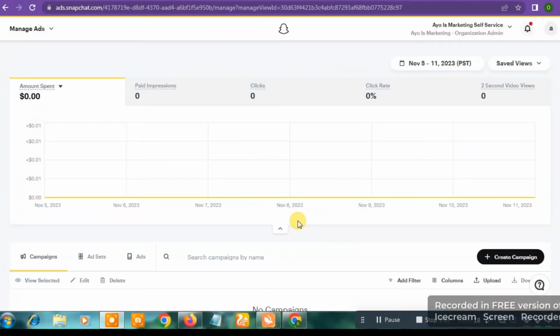Now, the first step you want to do right now is to actually get your Snapchat ads account created successfully. Link your payment method, which is very important. Without that, you are going nowhere. Do you understand? I can help on WhatsApp, or check out a video I've made on this channel on how to make payment for Snapchat ads, and by so doing you can proceed with that.